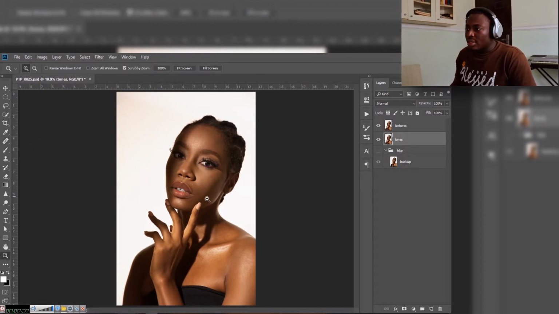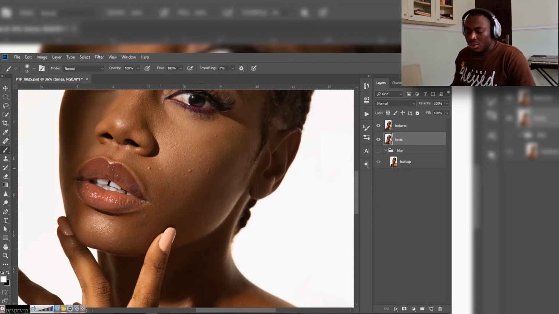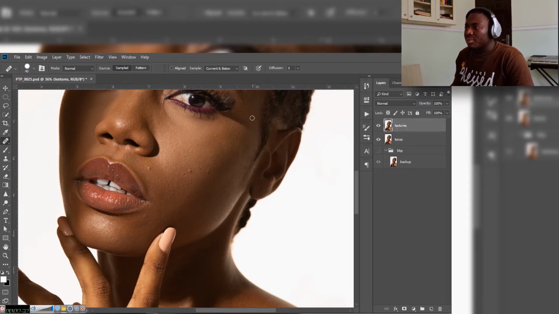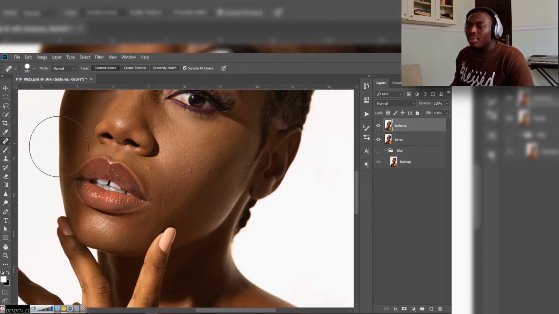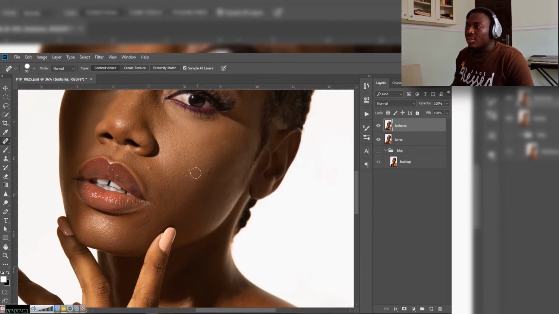When you do that, you tend to affect the textures. You affect the textures if you go overboard with it, and you affect the tones if you go along with it.